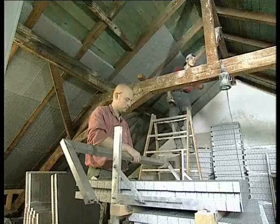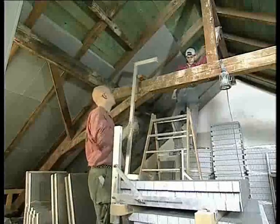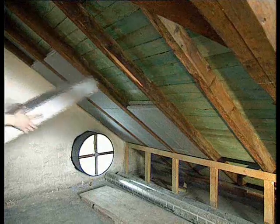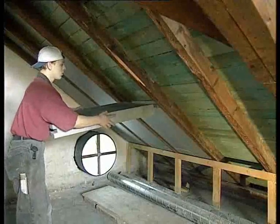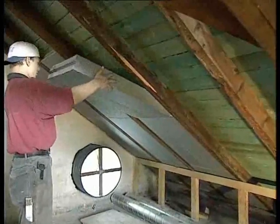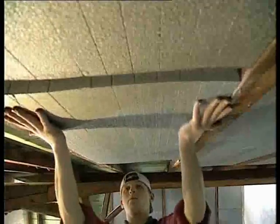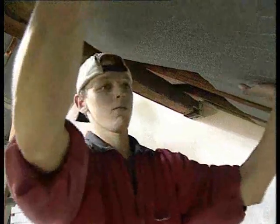The Neotecht insulation system made of Neopore is quickly cut to size and easily laid between the rafters. Special longitudinal slits make the panels flexible and easy to bend, so they can be butted together for an exact fit. The tongue and groove system means that any off-cut can serve as the first piece of a new run.